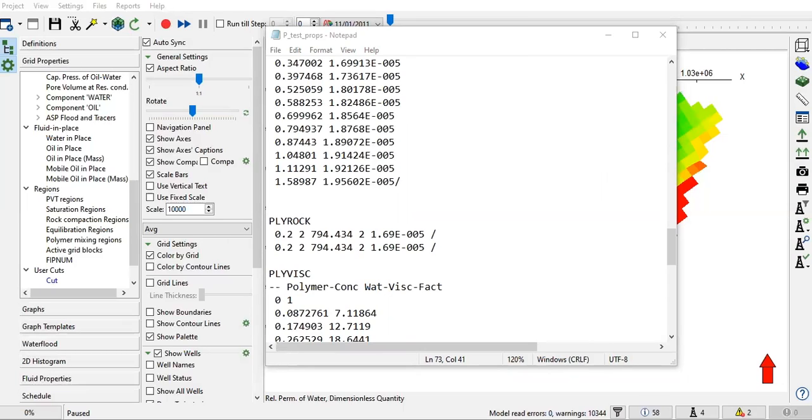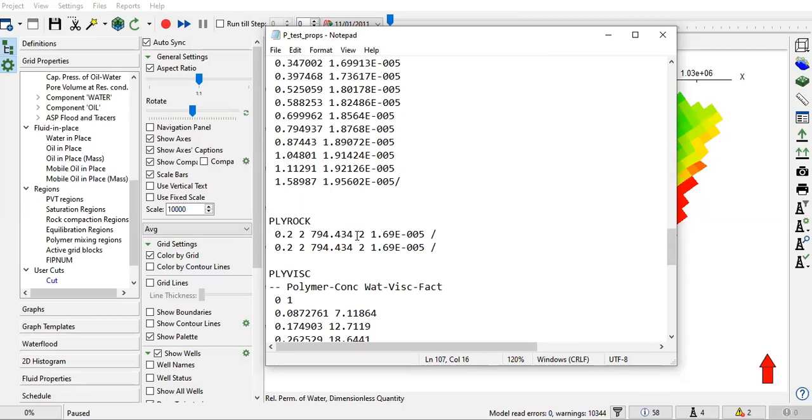Okay, and you will get this kind of information, of course, by laboratory. So the first column will be dead pore space. And then number 2 here must be residual resistance factor for this rock. And then this will be mass density of the rock, adsorption index. 1 for desorption can take place if polymer concentration decreases in the grid block. And 2, we will prevent desorption.